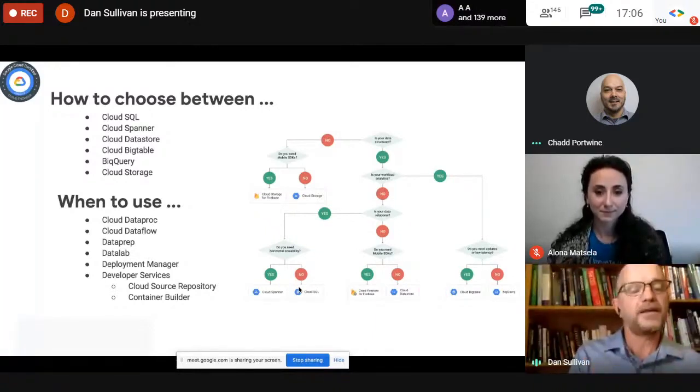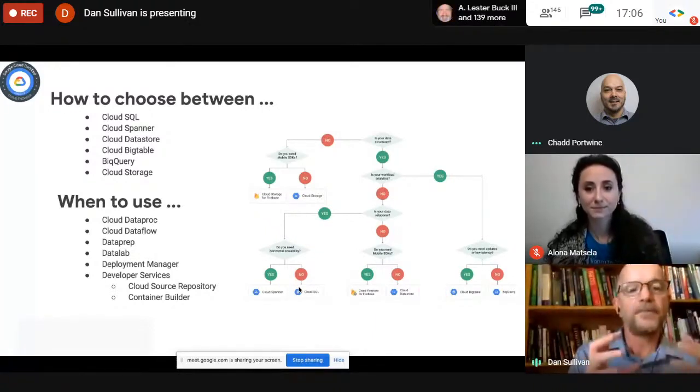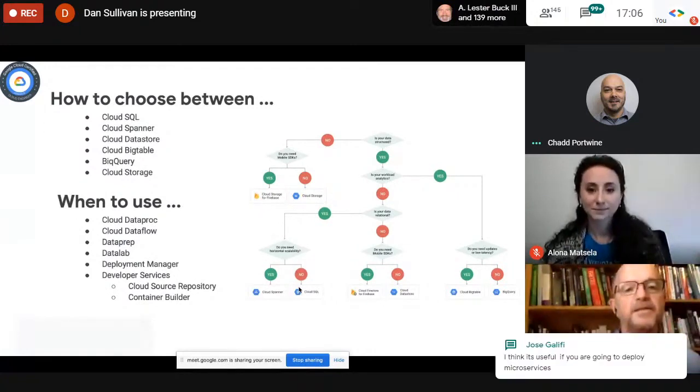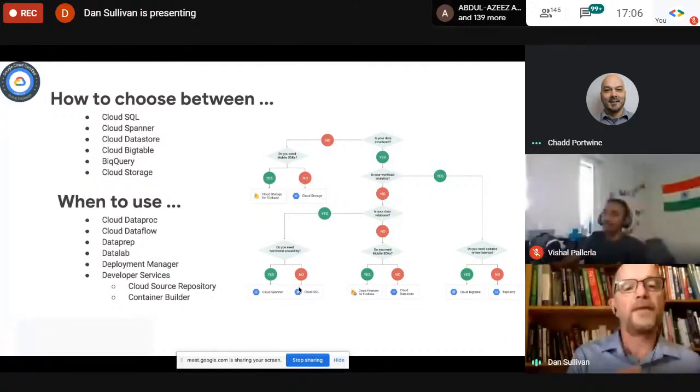And if you've ever seen a JSON structure, that's essentially what a document is, where you can have nested levels. You have key value pairs, and then some of the values of those keys can be more structured things. So if you're working with a flexible schema, that's a good use case for Cloud Data Store.